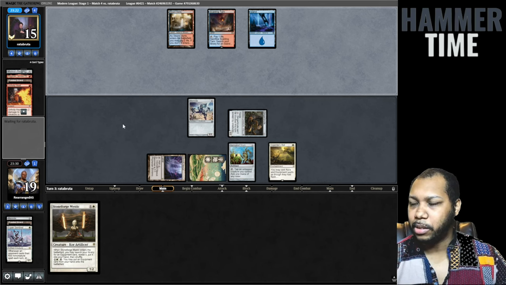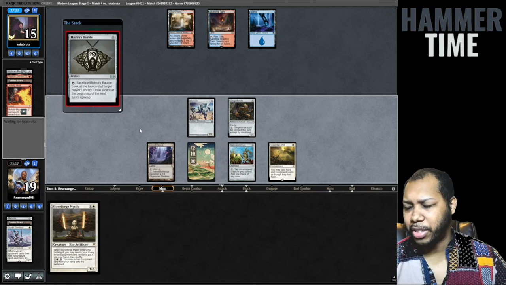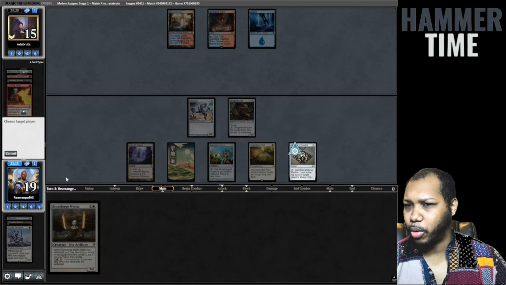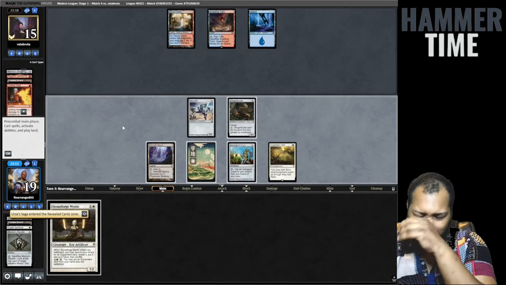Is it a bunch of nothing? I kind of hope so. A Mishra's Bauble. I don't hate that. So here I can... I think I'm actually just gonna Bauble first. I guess I'd like to know a little more information here. So what do I have access to? It is not an equipment. Okay. The Saga's not bad though.